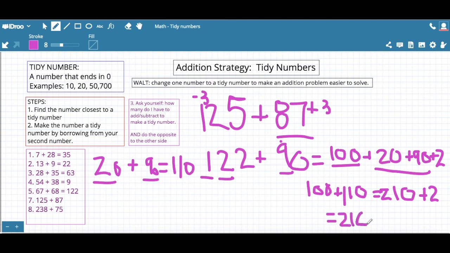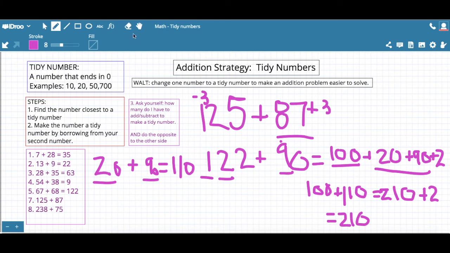Now this might have been a little bit hard for you because you had to take a lot of different steps to add all your tens, ones, and now our hundreds. And sometimes you then have to add it again. So I would suggest adding your tens first because you're probably going to get a number that ends up in our hundreds that we can combine with our 100 over here.